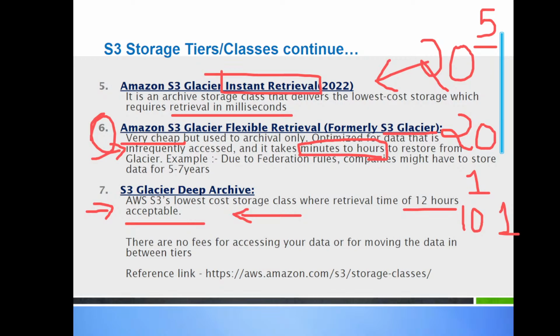Clear? Any question here? Any question, guys?